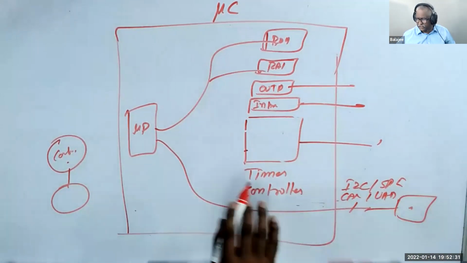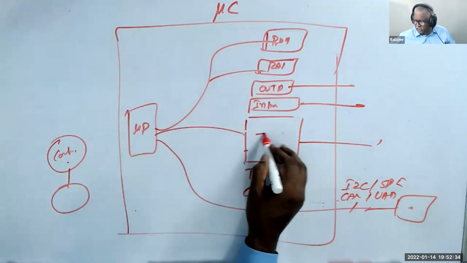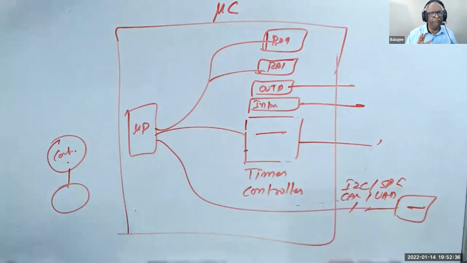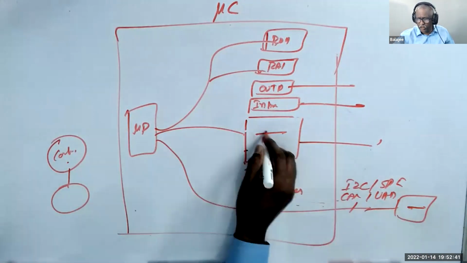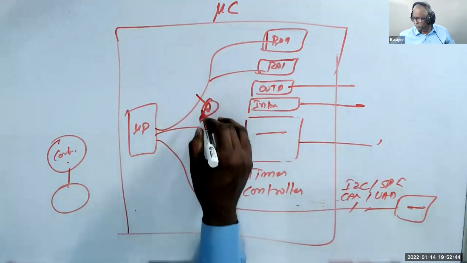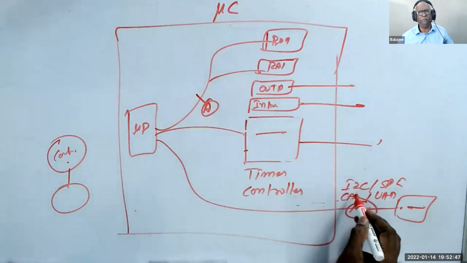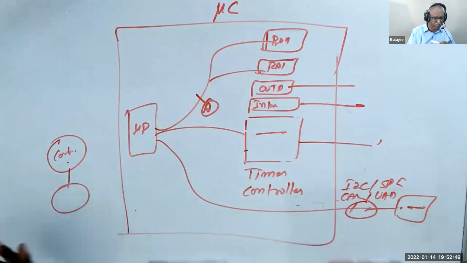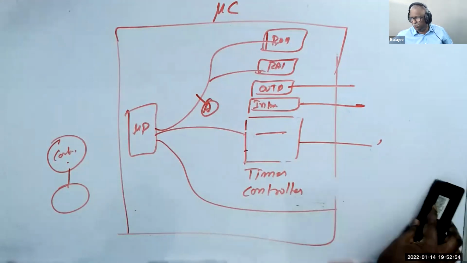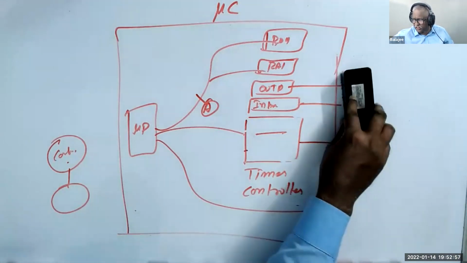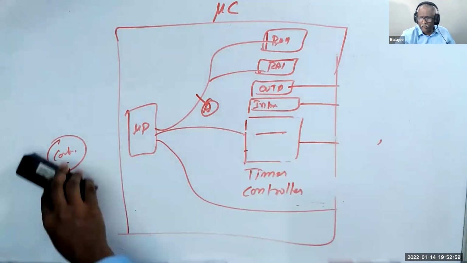You do the same thing. See, there's no difference between whether you use the internal controller or the outside controller. Both are the same. The only difference is that guy is outside, this guy is inside. When it is inside, you talk to it directly by address. But when it's outside, you use it through I2C or SPI or CAN. That's the only thing. The functionality is similar. When we do the practical, we'll see that. Now let me close this theory at the very top level. You watch this video anytime, you should be able to understand what is called timer and counter. That's one of the simplest parts.